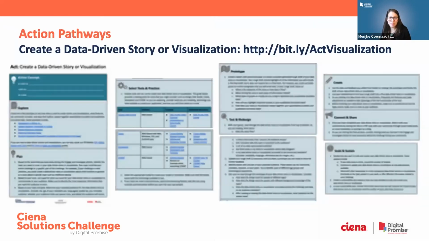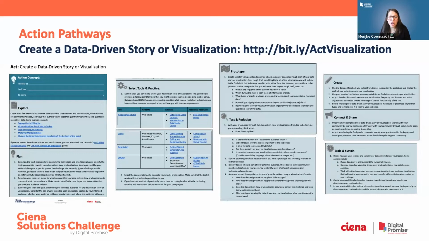And for each of these action pathway documents, we have guides for the students that really work through their action concept. So there are tool guides here, there are examples, and then there are step-by-step processes. And these aren't meant to replace you as a teacher, but they're meant to support you as an educator, because you might have multiple teams doing multiple things. And so this allows students to start thinking through the different action pathways, the different tools they might use, and then consult with you as they're really building out their action.